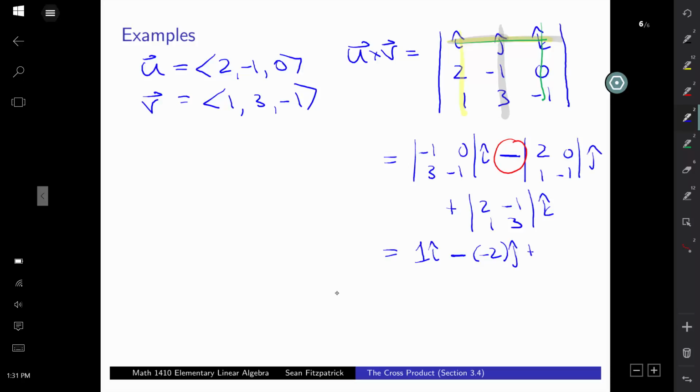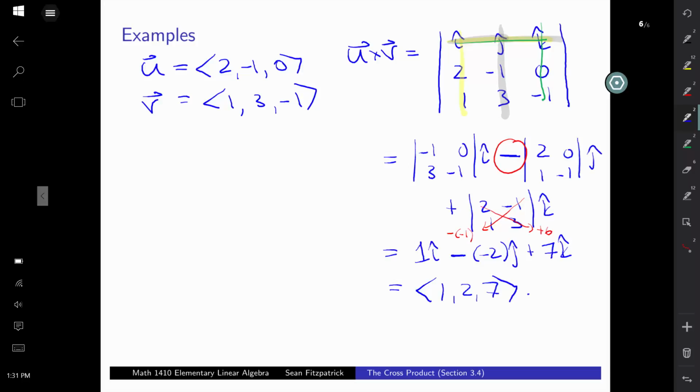J, and then 2 times 3 is 6, right? So going across, this gives me plus 6. And going this way, I get minus 1, so that's plus 1. So 6 plus 1 gives me 7K, leaving me with the vector (1, 2, 7) for the cross product. Every other cross product is going to be the exact same story. The only thing we can really change on you are the numbers. Otherwise, the procedure is exactly the same.